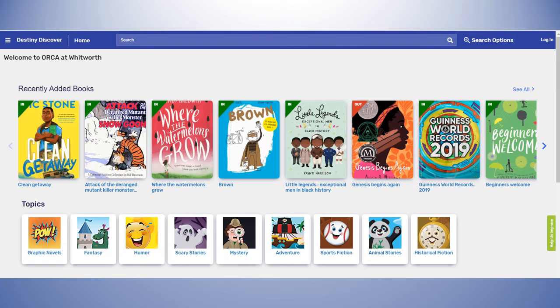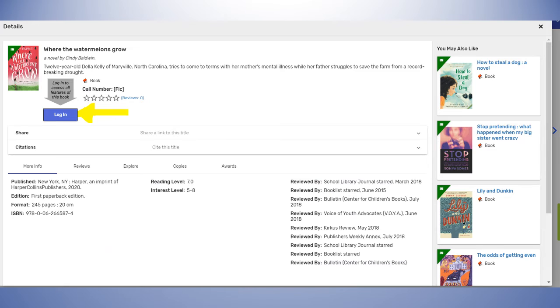We have some recently added books. By recently, that means back in March or a little bit before. You can search by different topics. Up on the top, on the right, there are different search options. Sometimes people like to look by their reading levels or different keywords. So basically, this is your chance to browse, and you'll find a book that looks good to you. When you find a book that looks good, you click on it.